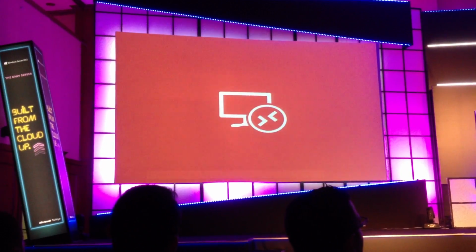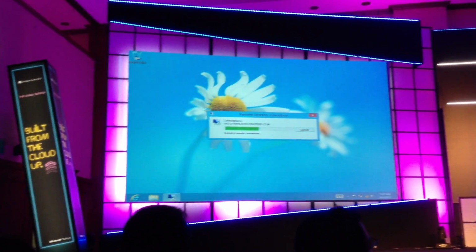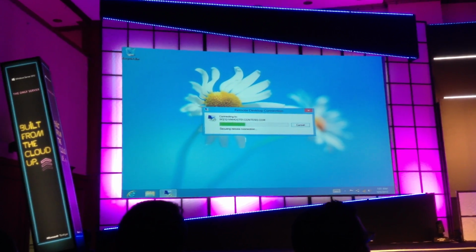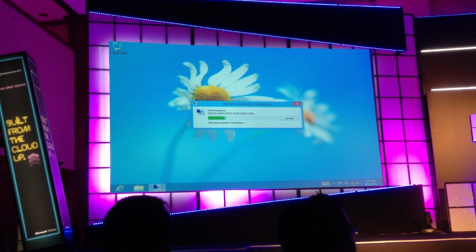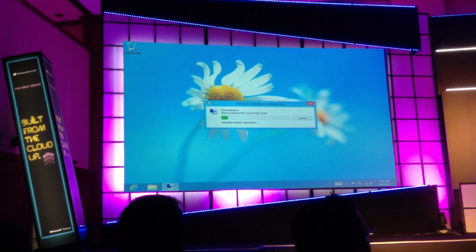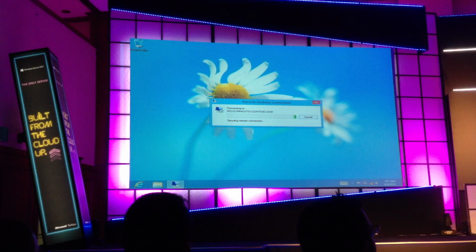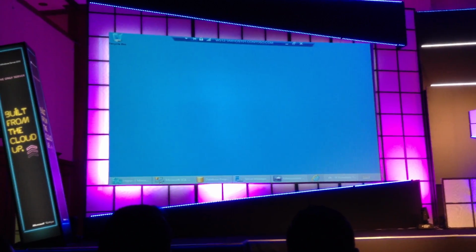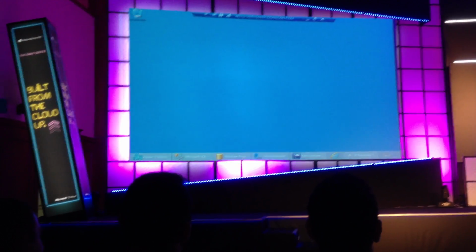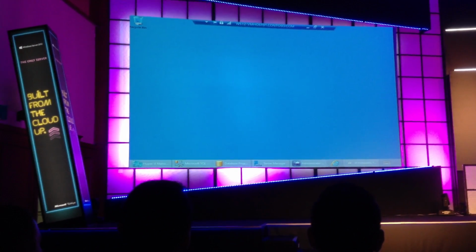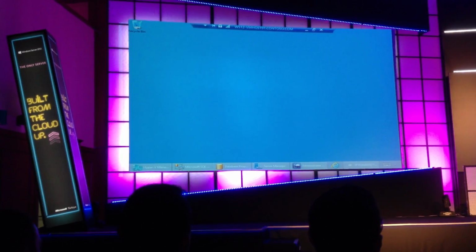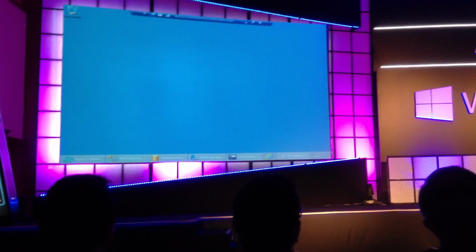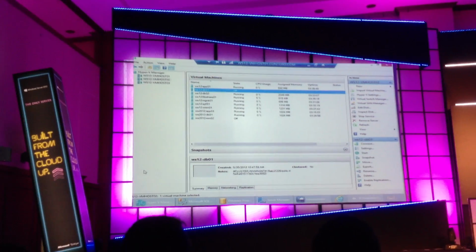So I'm going to go for my remote desktop app, and I'm going to launch a virtual desktop connection. So powered by remote desktop services, again in Windows Server 2012, this time I'm connecting to a true Windows 8 virtual desktop running on Hyper-V. And this virtual desktop is personal to me, and it's got all of my relevant applications and tools that I need to do my job, even when I'm on holiday out of the office. So the first thing we need to do is start to think about how I can scale my SQL infrastructure. And SQL is running on Hyper-V in Windows Server 2012.